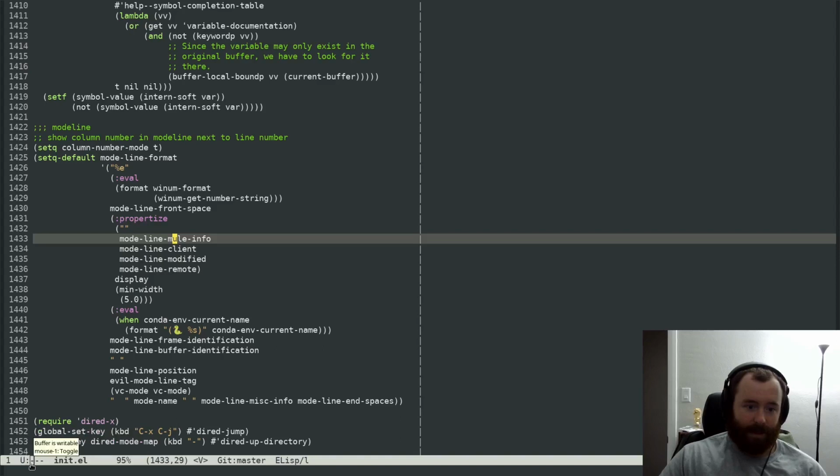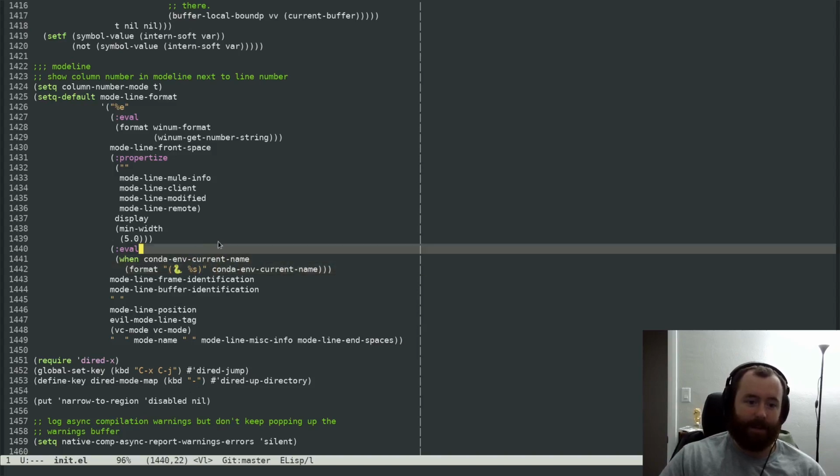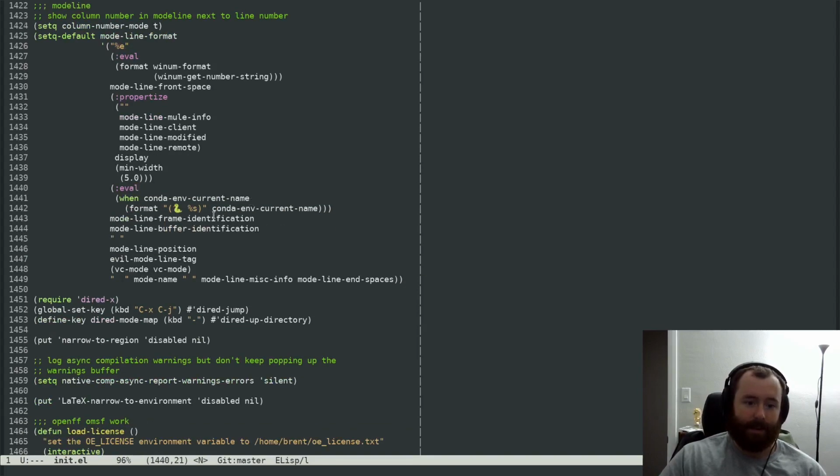Mule, client, modified, remote, display. We've got some little width here. Okay, and this is where I put my snake emoji and my conda environment name when that's defined. Then I've got frame identification somewhere, buffer identification.